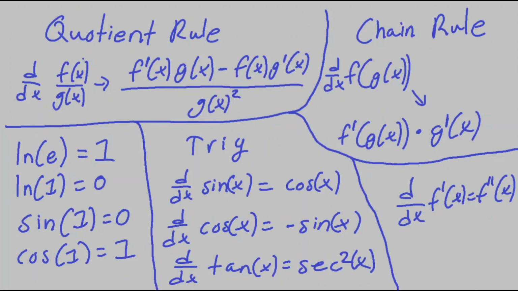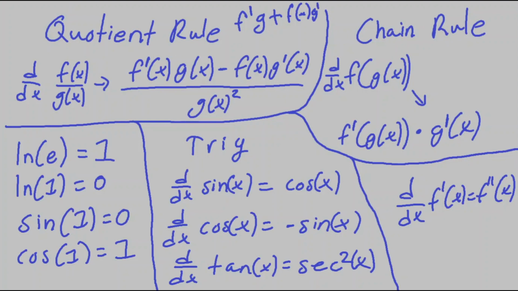Alright, now we have the opposite of the product rule. We have the quotient rule. This is when two functions are being divided in a fractional form. So the derivative of f of x over g of x would be f prime of x, f prime being the derivative of f of x, f prime of x times g of x minus f of x times g prime of x. One good thing to note is that in the quotient and the product rule, it always starts with f prime g, and then for the quotient rule it'll be minus, and then for the product rule it'll be plus, and it would be f of x times g prime of x.